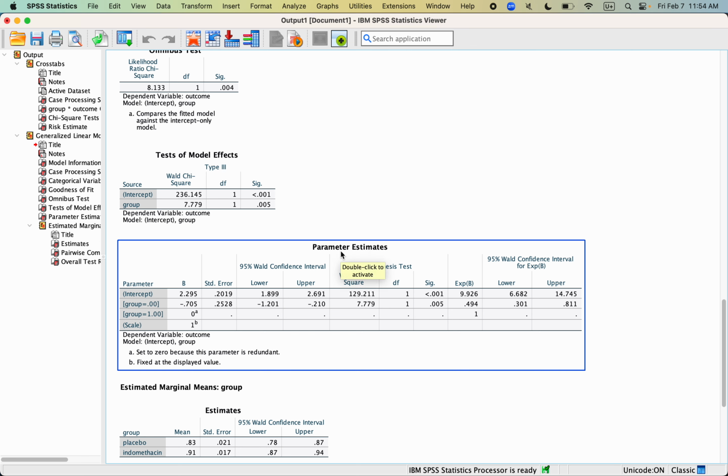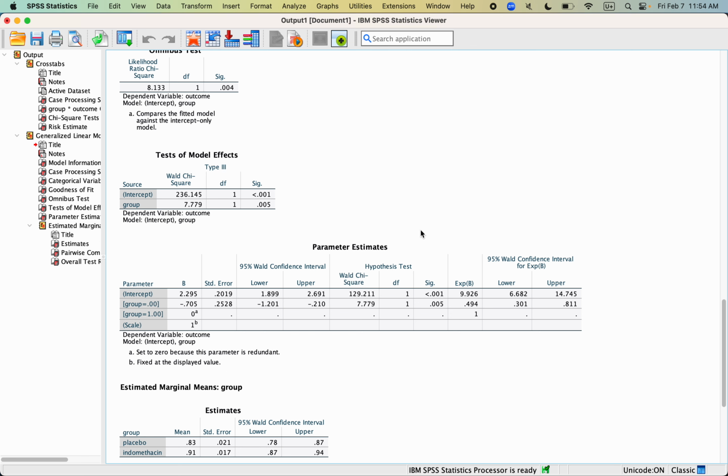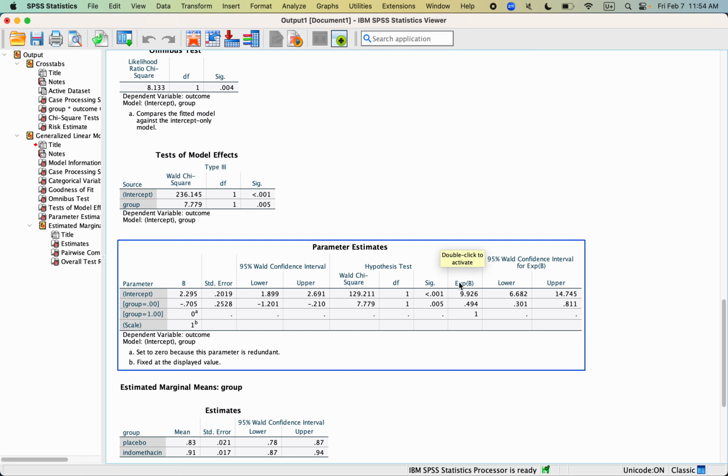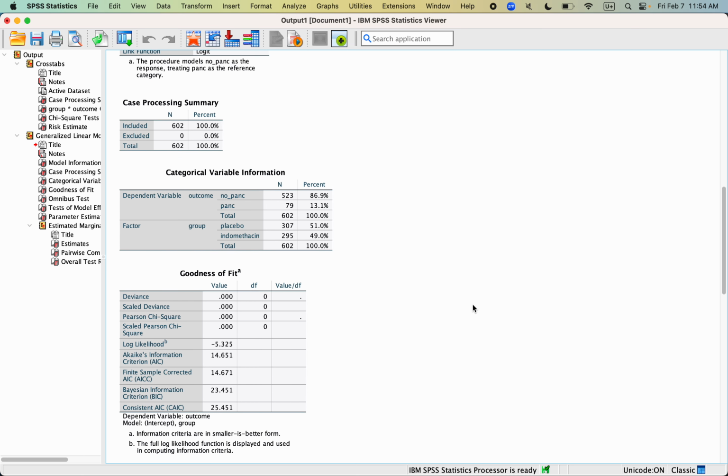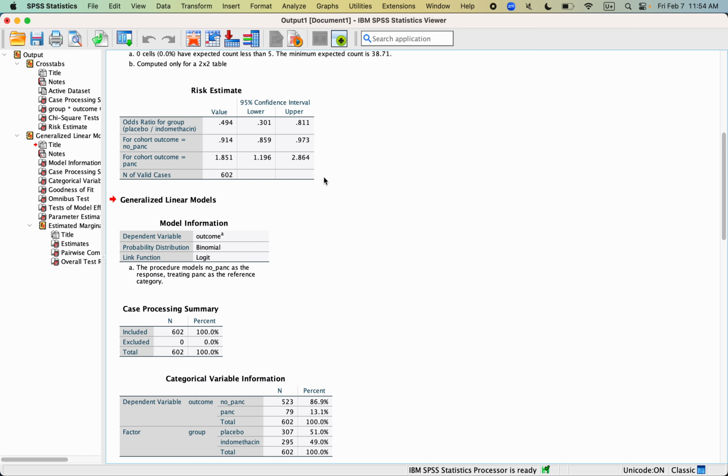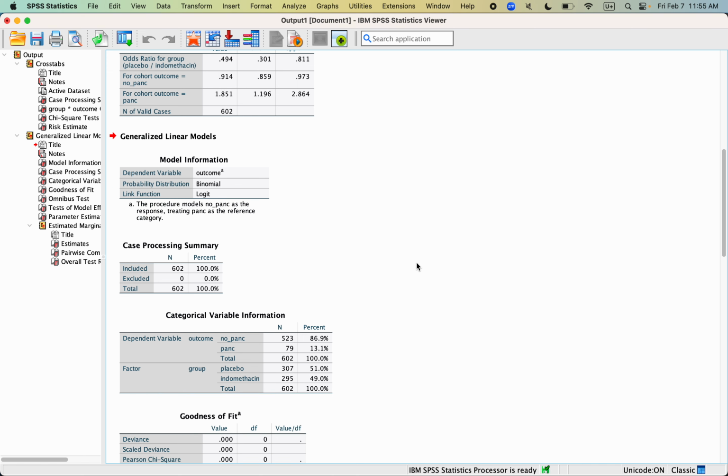Now, what I'd like you to notice here is that we have our exponentiated estimate here. So if you exponentiate negative 0.705, it becomes 0.494. We've encountered this before. Notice that's the odds ratio if we scroll back up, that we got from our crosstabs output. And notice the confidence interval perfectly matches.